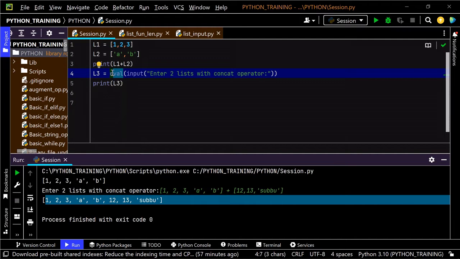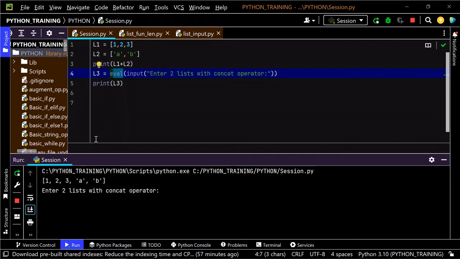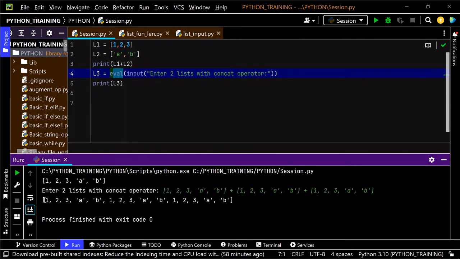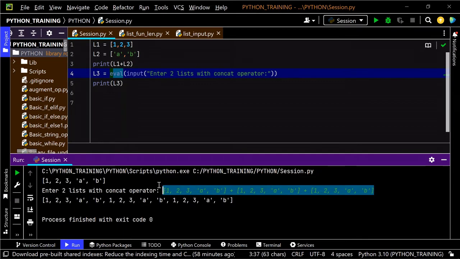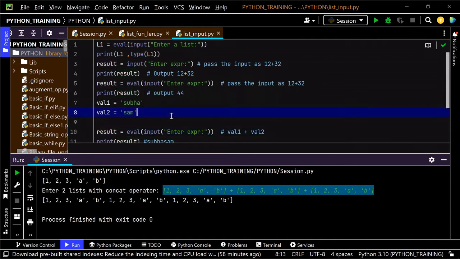For example, if I'm running this program, here you see I'm giving this, and then giving this one again and this one again, three lists. You can see it's just the concatenation. The concept you need to understand is eval, for evaluation of any expression. In real time, if you understand this, eval is just making your life easy. Like during the input, just evaluate, that's it. That's how we deal with the list input and the evaluation.